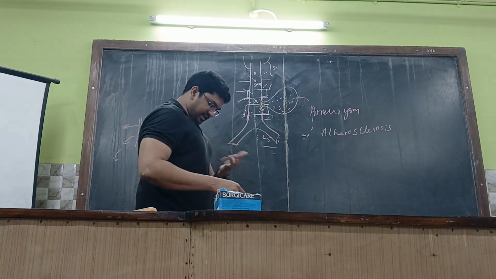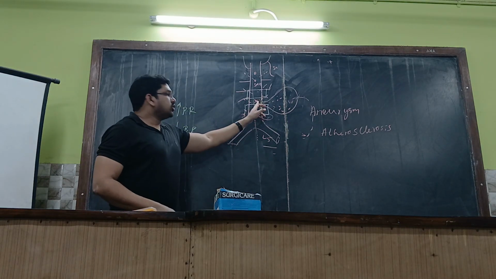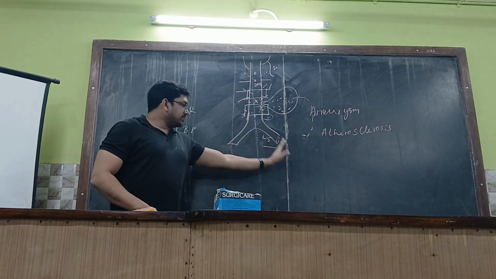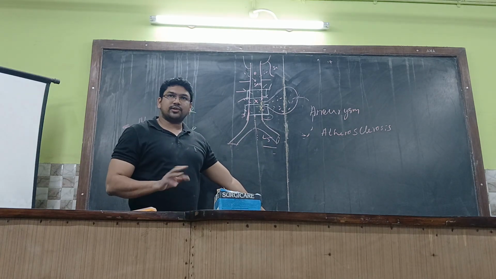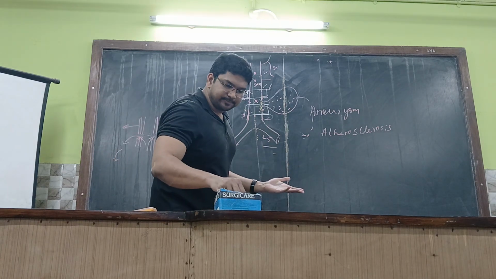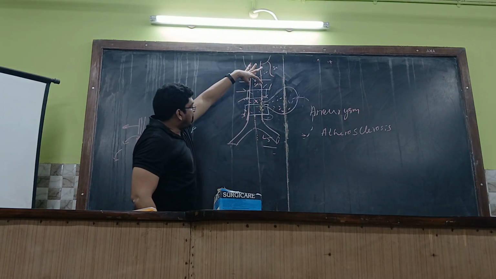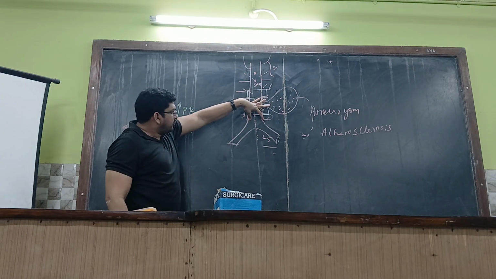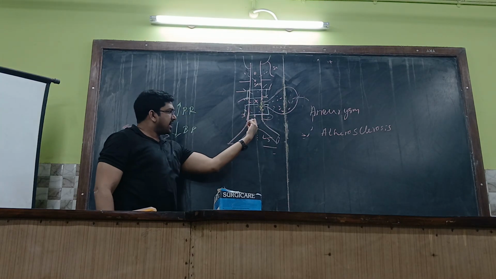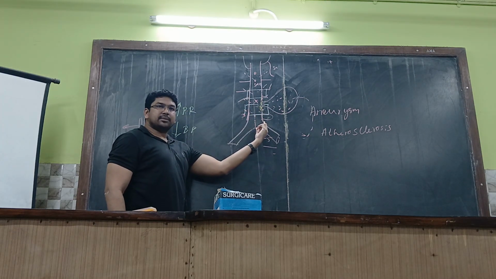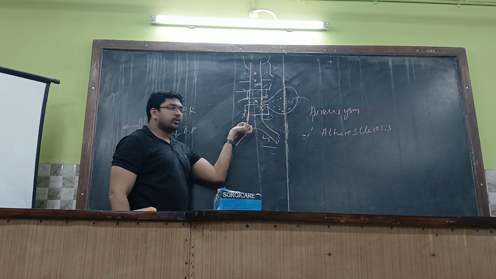So any other scenario which we can expect? For example, if there is internal bleeding here, the lower limbs will not be getting the blood supply. Is it or not? Any other scenario we can expect? For example, if you take this wider lumen of the aorta, whenever it is giving off branches, it is becoming narrower. Is it not? Initially it is this much wider, but whenever it is branching, it becomes narrower.